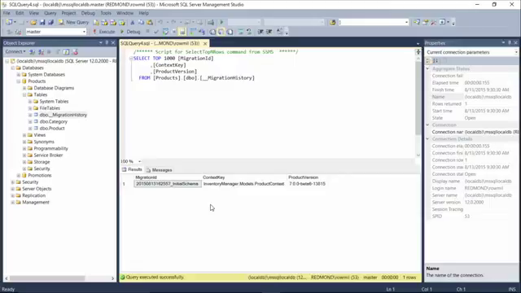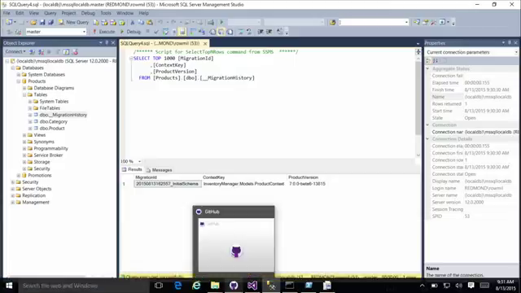Okay. Now, this is important because I don't just apply my migrations to my local database. Other developers are going to use these to get my changes onto their database. Obviously, when we deploy to production, we may want to use a script instead of the actual migrations, but these things will be used to create the database and then deploy future versions of it as well. All right. Okay, so now we have a model. We have a database. It's time to write some code to actually access that database.